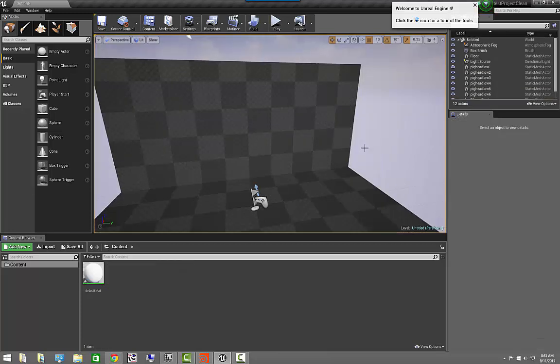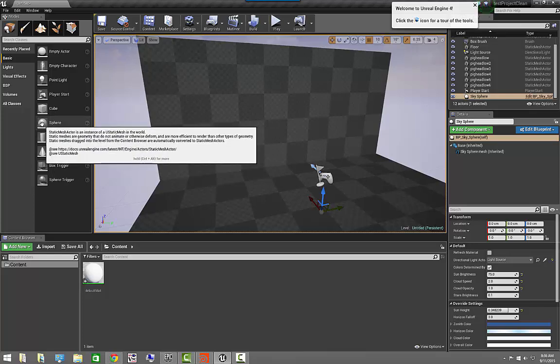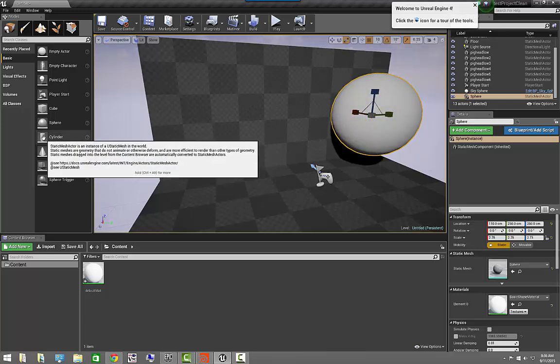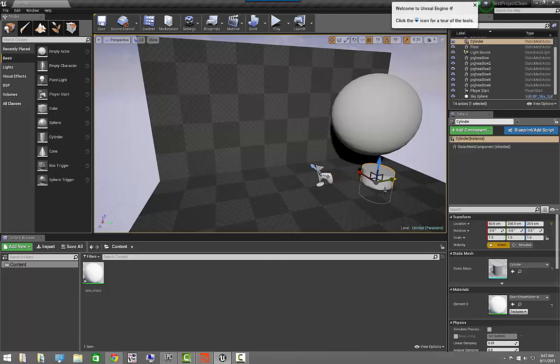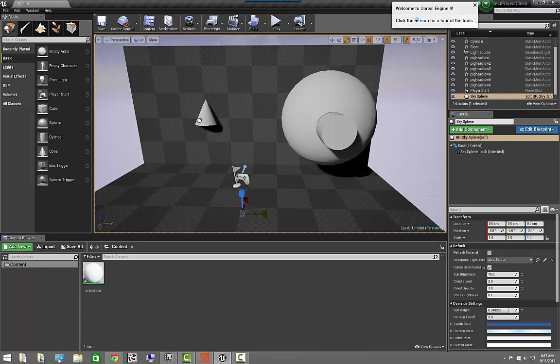Now we're going to show you a different way of doing that. Say, for example, you wanted to create your model using just some simple shapes. So let's try building this with some simple shapes. Let's bring in a sphere, which is going to be my pig head. Then we'll bring in a cylinder, and put it roughly where the nose is. And for the ears, we'll do a cone.